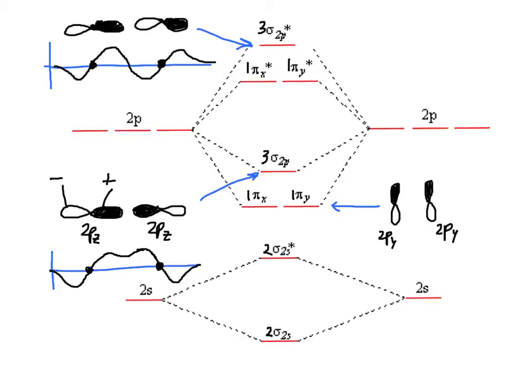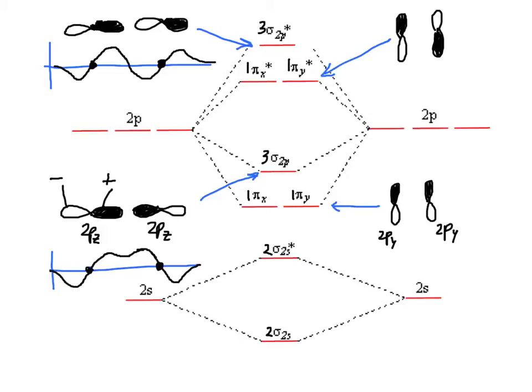And now let's move on to the antibonding combination. There it is, our antibonding combination. The only difference between this combination here and this molecular orbital is that the lobes of different signs are matched up in the antibonding combination, whereas lobes of the same type are matched up in the bonding combination. So you see you have the positive lobe here coming together with the negative lobe there. Of course, when these two lobes come together, you are going to have a node.